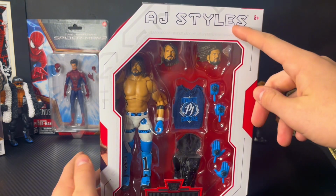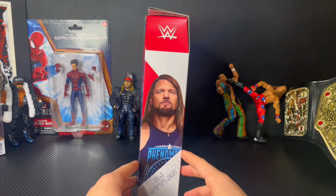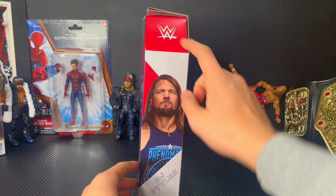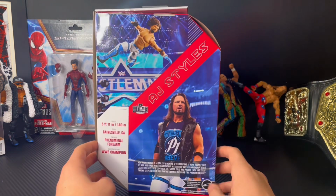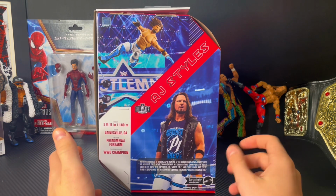It says AJ Styles up here, Ultimate Edition down here. Got AJ Styles on the side right there. It says his name right there, WWE logo. Then we got the entrance jacket that I was just talking about, that comes with the figure.